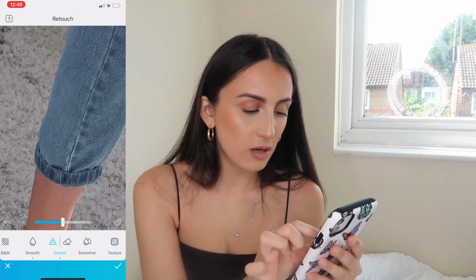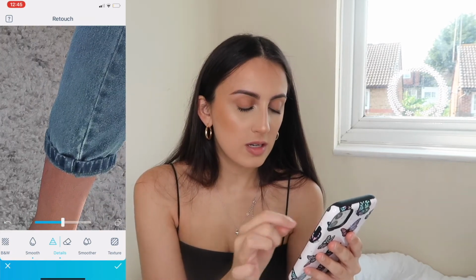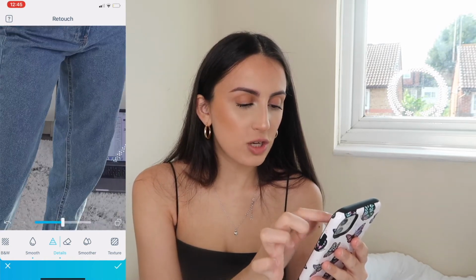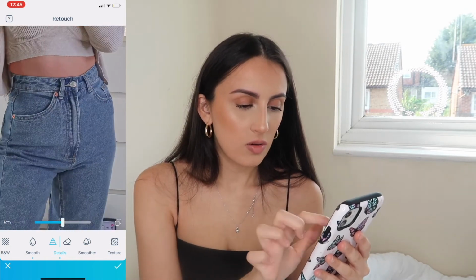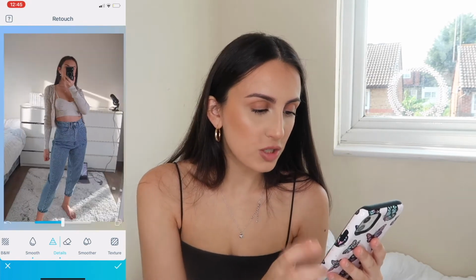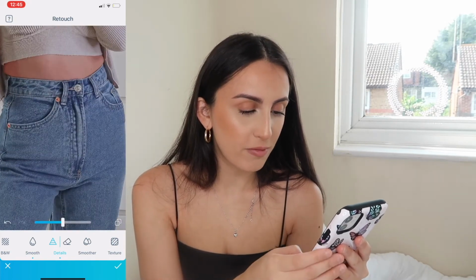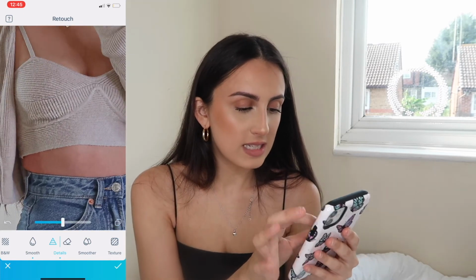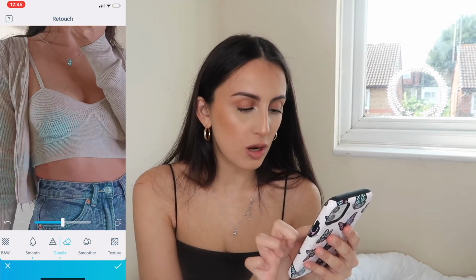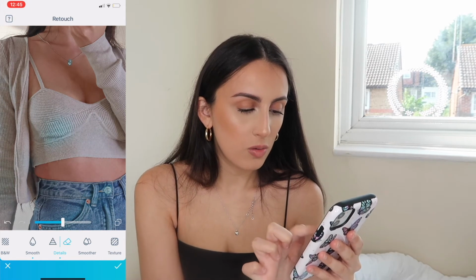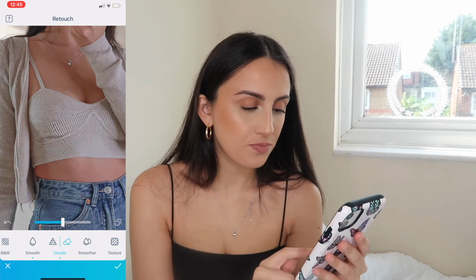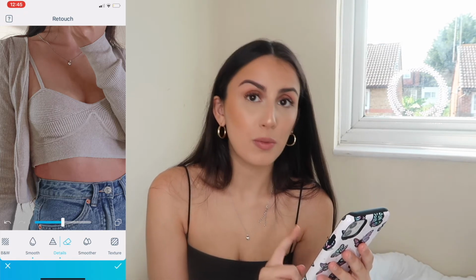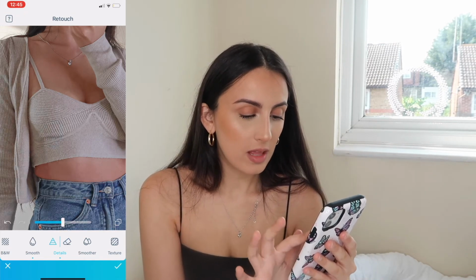And then I normally go to the bottom of my jeans as well, just to give it that extra something. Normally I just go from the seams on the jeans, and that's pretty much it when it comes to the sharpening tool. So here's the before, here's the after. You can see it just literally pops certain details. That's a bit too much, so I'm just going to go over it with the eraser. So that's pretty much it. I didn't really do much on the bralette, which maybe I should have. Yep, that's pretty much that.